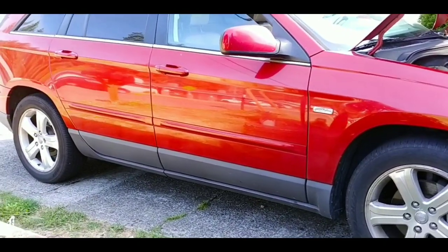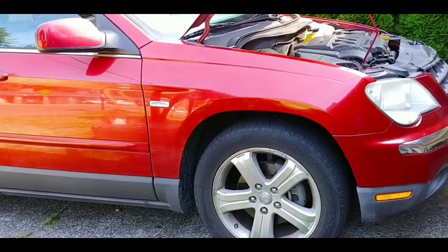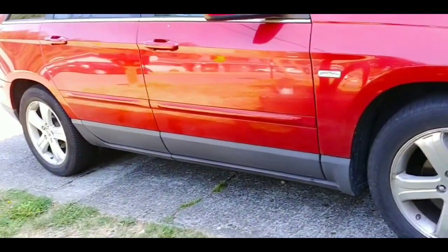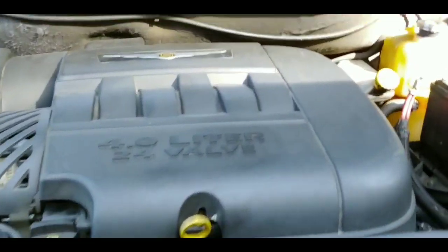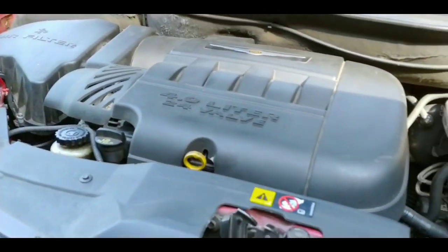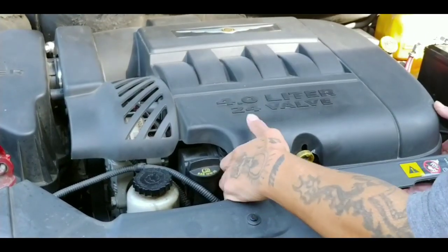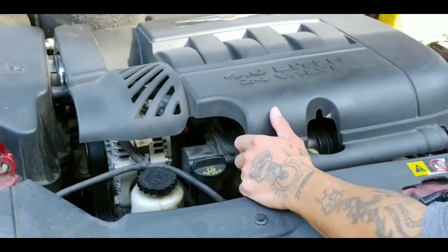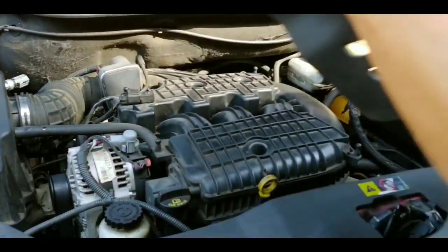Okay, today I'll be working on the 2007 Chrysler Pacifica. Had to change spark plug. So let's get right to it. Okay. First thing first, we gotta take off this cover. It just pops up like that.